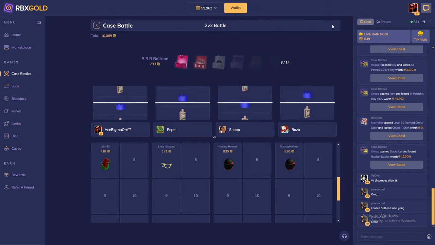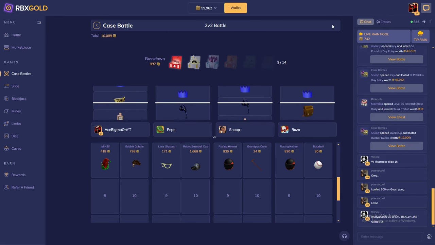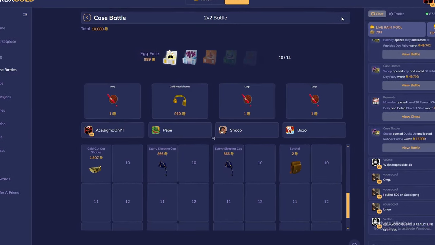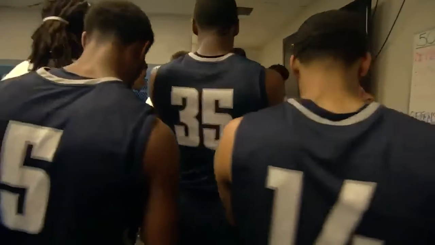All right, decent pulls. Nice, okay, 1600 hit. You got a 1600? Yes. Bust down. What's that? We got glasses. Nice. So I think we're the lead so far. Okay, I didn't want to speak too soon, but this is where it really matters. These last four cases, come on. Let's go!